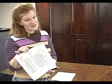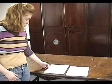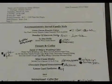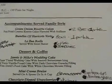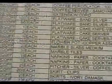Upon arriving at a party, you're going to be receiving a checklist assigned to you by your captain. That will tell you that you are designing the dessert and coffee station. That means you've been designated as a display person. Upon doing displays, you're going to not only need your checklist, but a copy of the menu. You'll see on the menu, it's been written exactly what plate, fork, and serving piece has been designated per food item. Using the checklist in combination with the menu will help you to build your display.